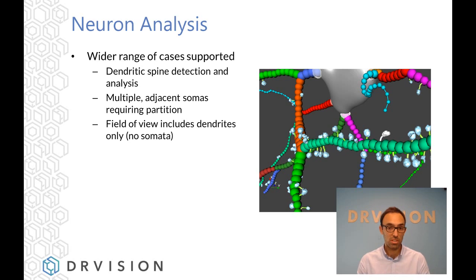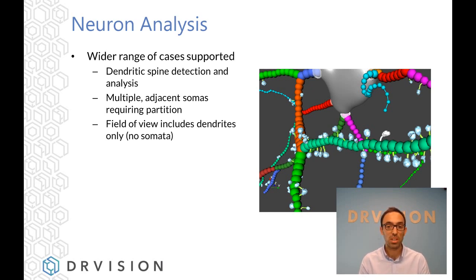The new version 5.1 that we're launching today can also detect the dendrites without the existence of a soma or somata. That happens when either you have cropped a small region that only has dendrites, or it may even be that the somata are in a different layer that is not of interest to your study. So we can now trace the dendrites without the existence of somata as a starting point for the tracing.